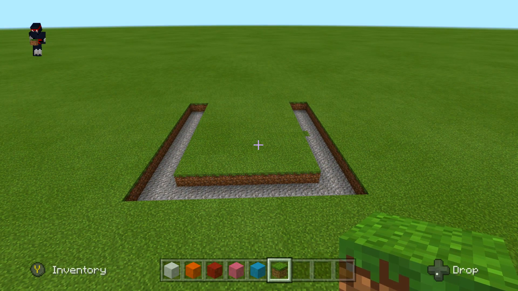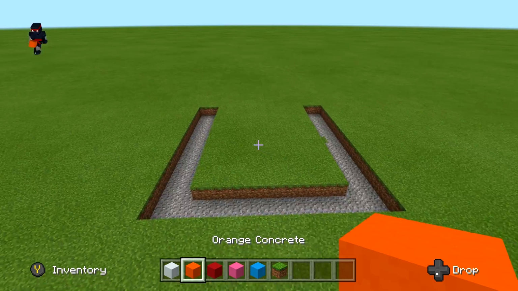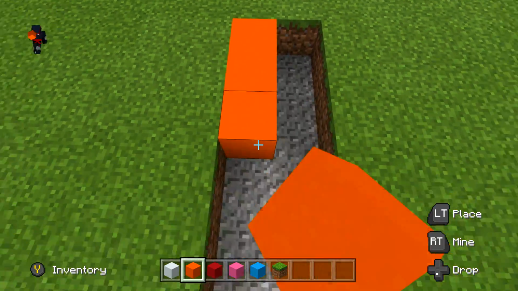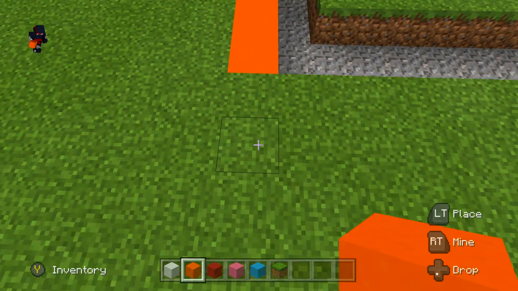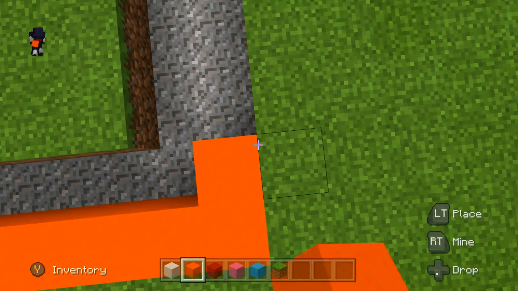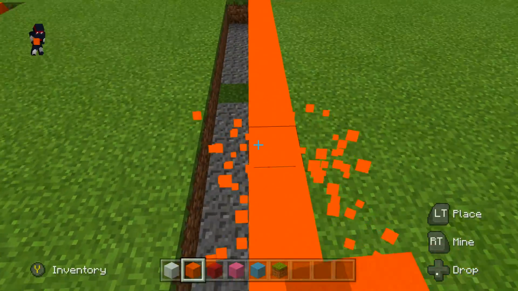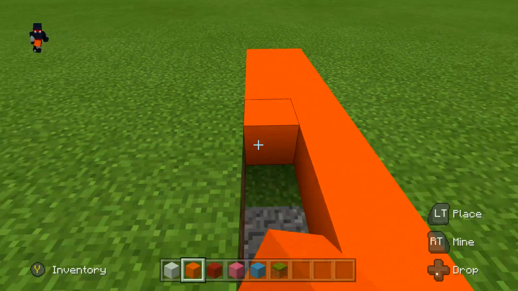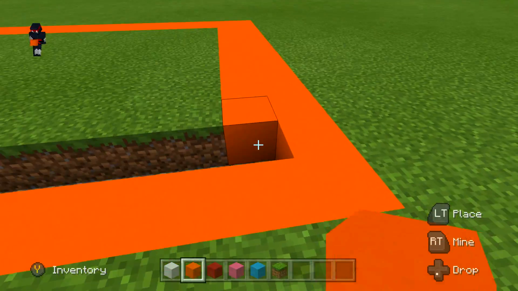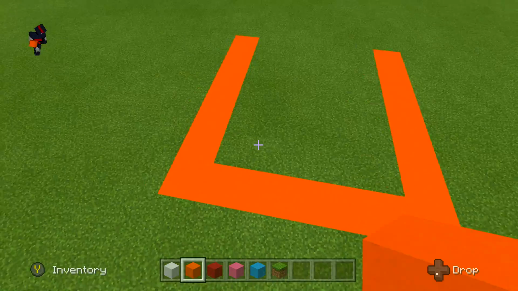Perfect, okay? So now what I want you guys to do is go ahead and get out your orange concrete, and just fill that in with the orange concrete. Just like this. Just fill it completely in with orange concrete. We're going to remove that stuff on the inside, but just so we know exactly what goes where, we're going to go ahead and keep it like that. And like I said, guys, if at any point in this video you feel like I'm going too fast, you can always pause or rewind the video at any point. Okay, perfect. So now we have a giant orange U.